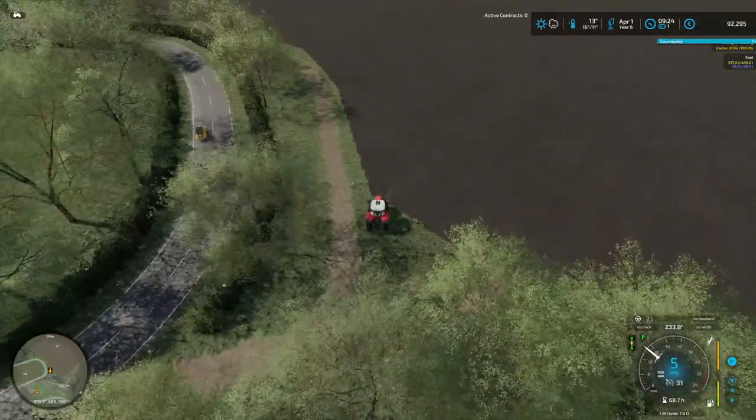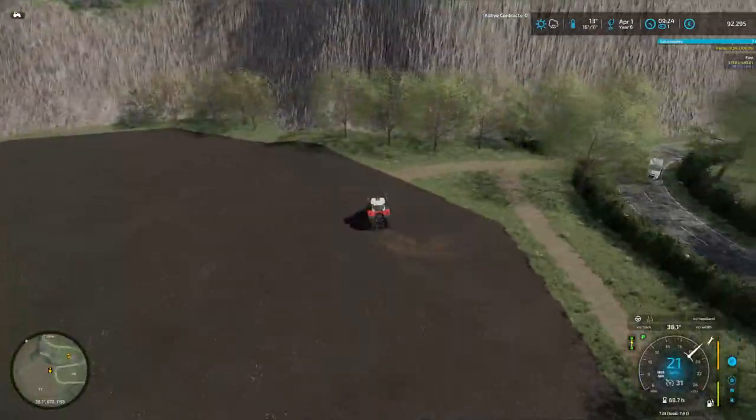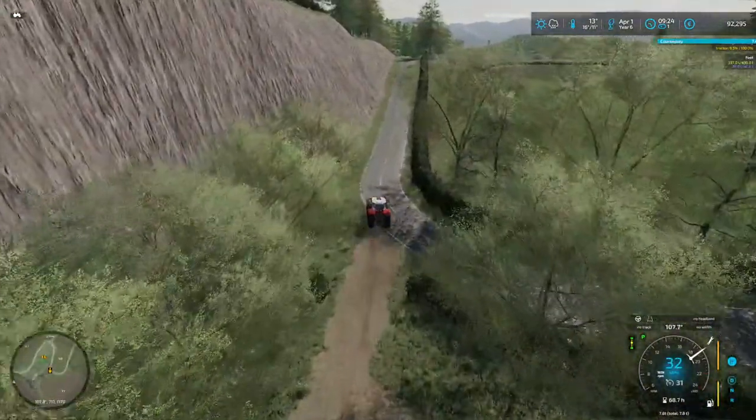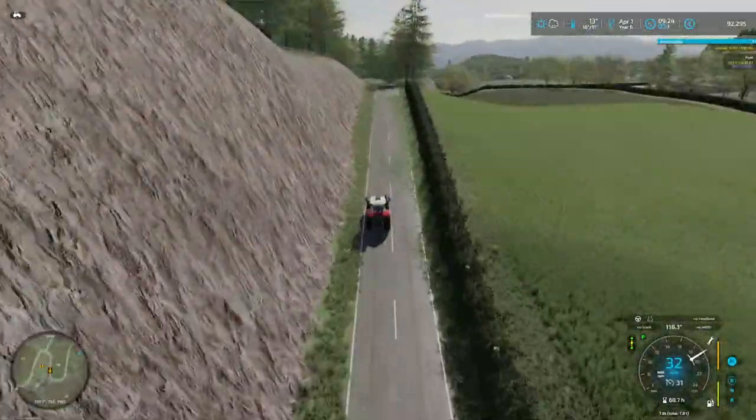But yeah, it just means they're easier to get to the BGA, especially if you've got a baling contract from here. Because these are all the grass fields over here.